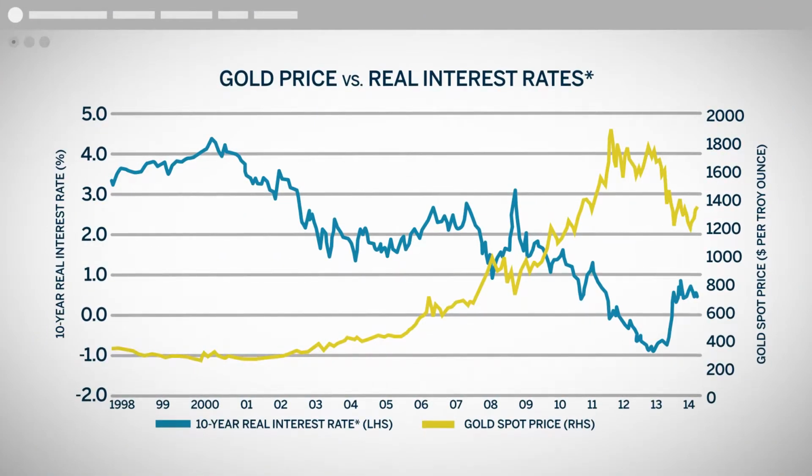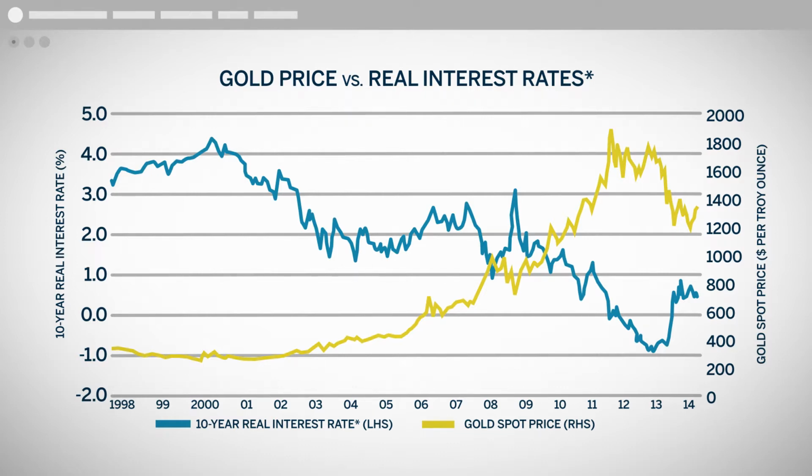Going back to the late 1970s, rates skyrocketed, but real rates did not, and that was because inflation spiked as well. Hence, gold investors paid less attention to actual rates and more attention to what was causing the spike in rates, namely inflation. If you were to compare real interest rates over time with gold prices, you see a better picture that backs up the theory that gold moves inversely with interest rates.